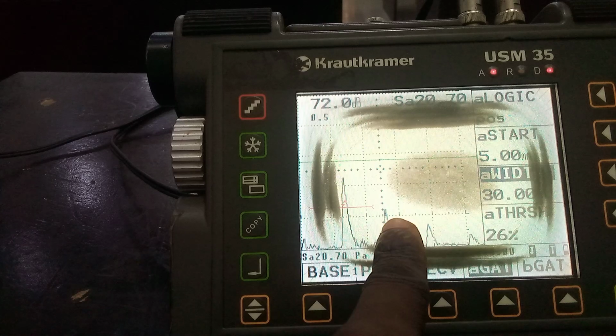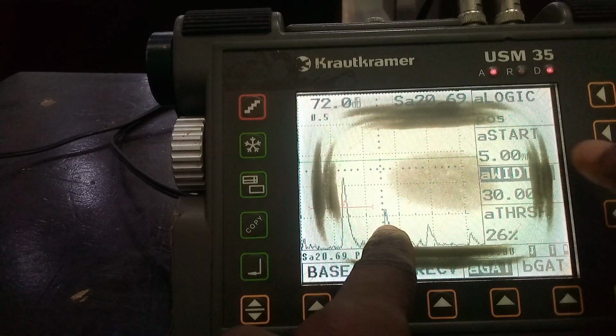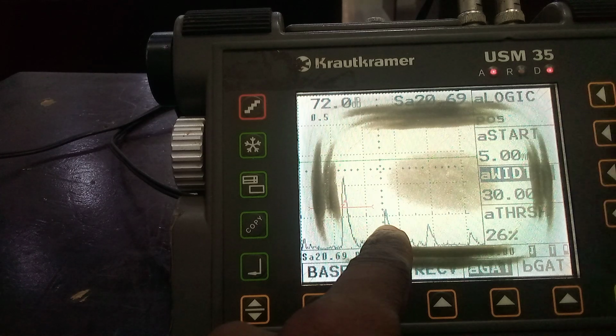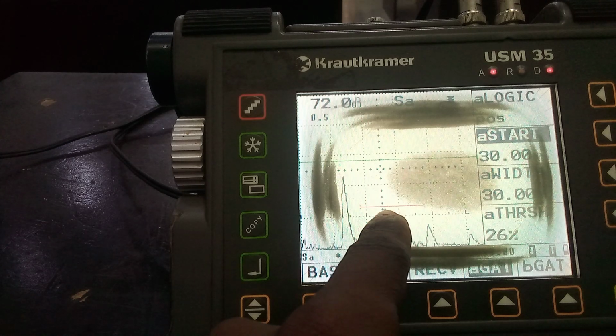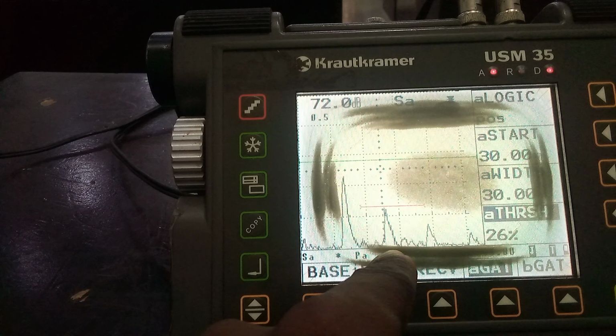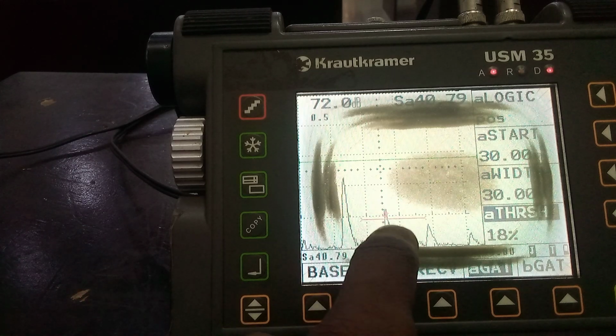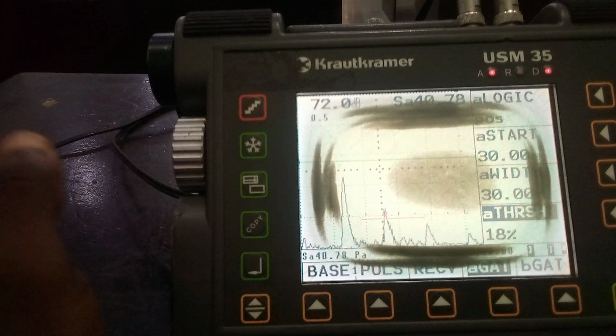Now I want to move it to this place, to touching this echo. I'll come to this point, start. I'll click on start. Now I'll move it. Now since I've moved this to this place, the next thing is to make it touch. I'll come to threshold, bring it down. Now it's touching that particular echo. That's when you want to know the characteristic of an individual echo.